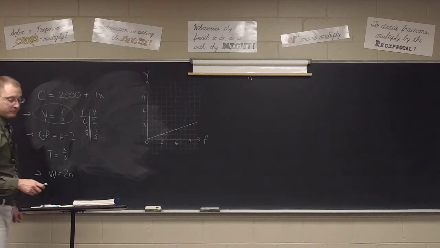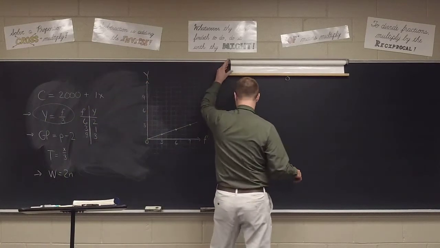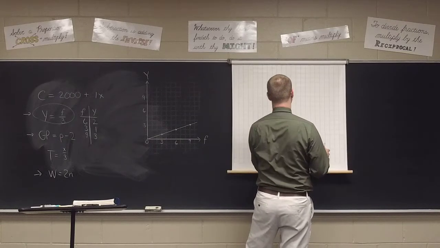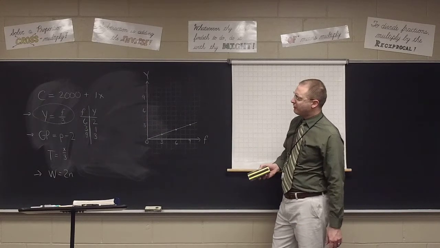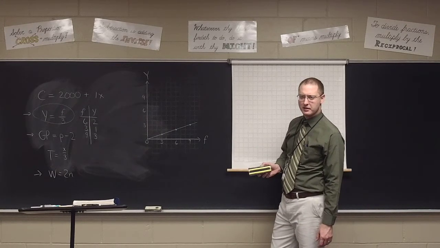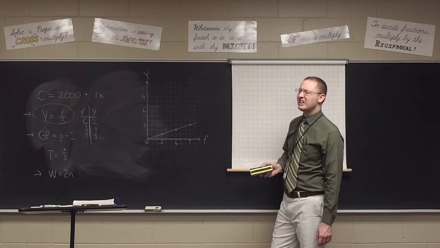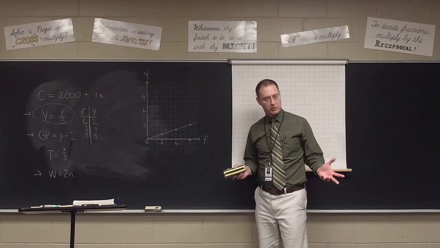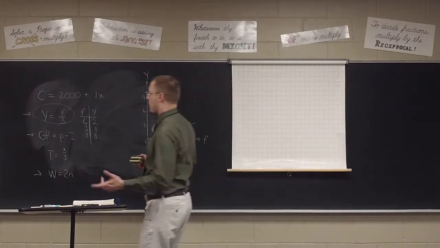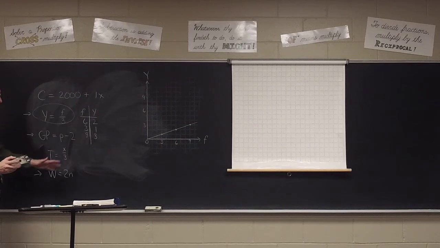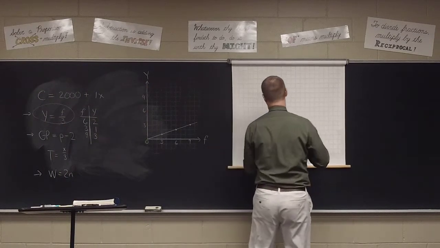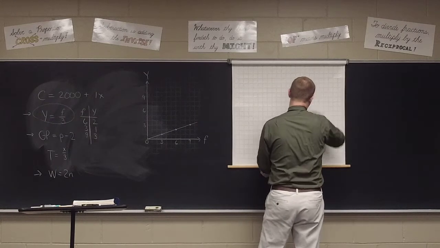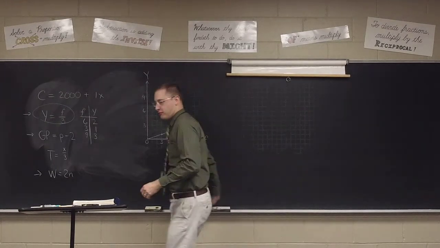I had to set up another one. Let's go and set up another graph here. And for gross profit, could gross profit ever be negative? Technically, it would be considered a loss at that point, right? But if we're saying our gross profit is selling price minus 2, well, unless we sold something for 0, it's really not going to go far into the negative. So for practical purposes, once again, let's just set up a first quadrant graph. Technically, there's a little room for negative here, but we'll just stay in the first quadrant, I think.